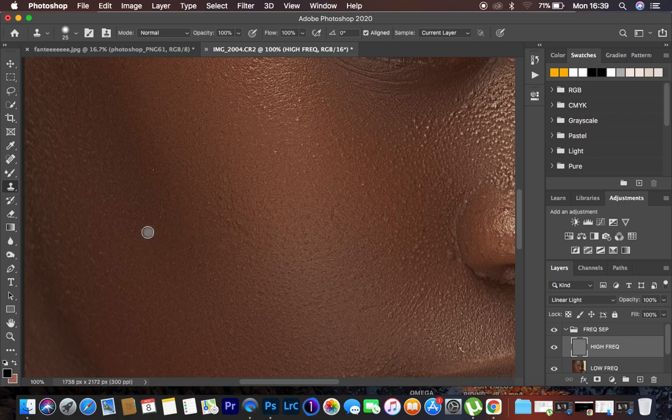So remember to always remove the blemishes every single time you do skin retouching, because most people tend to zoom in and look for those mistakes. For example, the mistakes or the blemishes you may have forgotten or accidentally left out when you're doing skin retouching. So always make sure that you do that and take your time as you're cleaning up or removing those imperfections within the skin or the blemishes from your images.